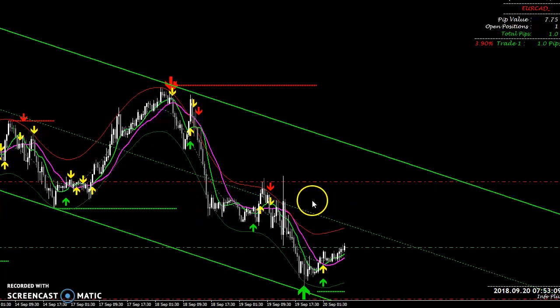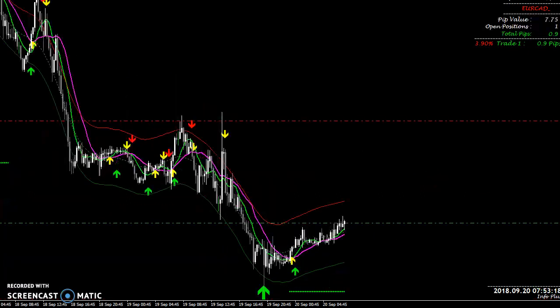This is another way you can trade. You don't have to always trade the 1 hour for the long distance from arrow to arrow. This is for those who like to scout the market. You can do this on a 15-minute chart as well. Let me click to the 15.